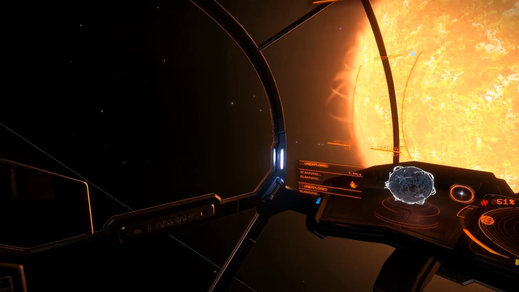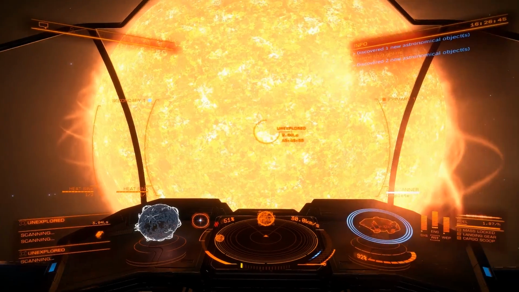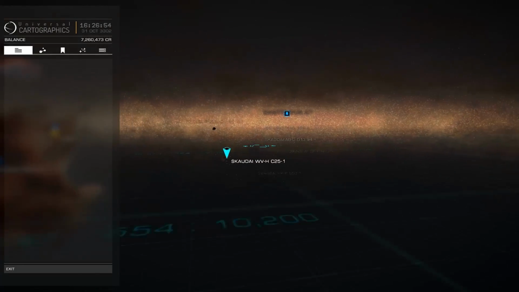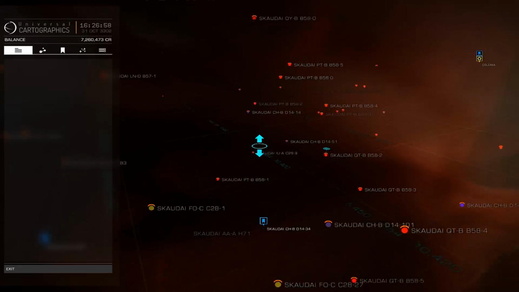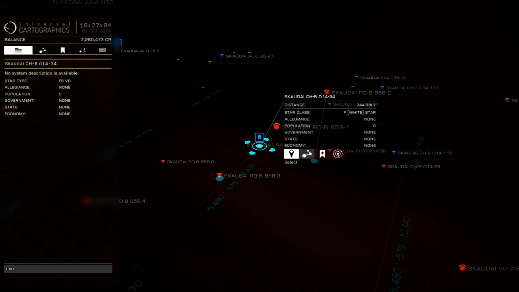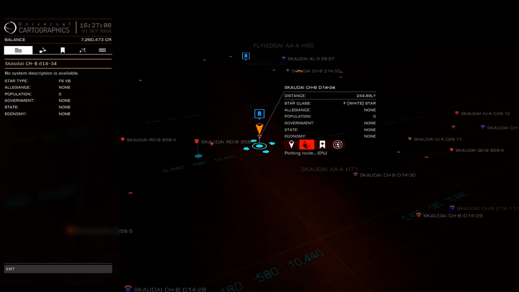Okay, I actually need to shut up for a second here, and we need to set our next waypoint, which should be a couple hundred light years away. I looked over and I'm like, wait, that is way too far away. This is where I want to go. That's better. Alright, like I said, I hope we can make this. We got 240. Let's plot a course.